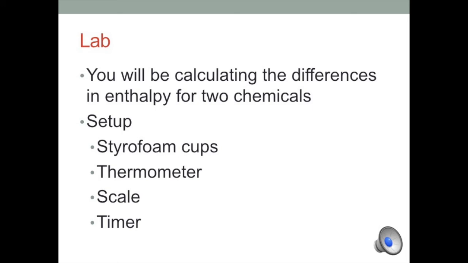There will be scales out around the lab because you're going to need to measure out the appropriate gram amount for the chemical as well as for your water. So just be sure that you've zeroed everything out and you're getting your proper reading of weight for both the chemical and the water. So you'll have 3 different readings total. And then you'll need a timer. I'm fine with you using your phone just for that, just to have a proper reading of the reaction time, and you're keeping the experiment consistent throughout. So that's just kind of the setup of the lab so you can get in there and get going when you turn your paper into me.